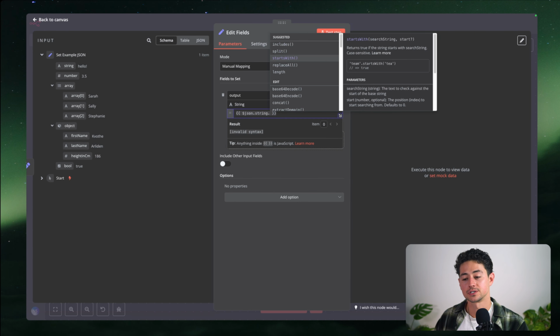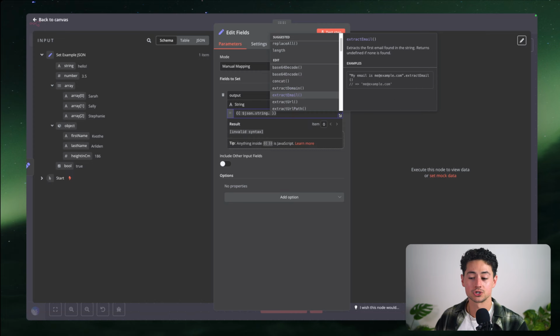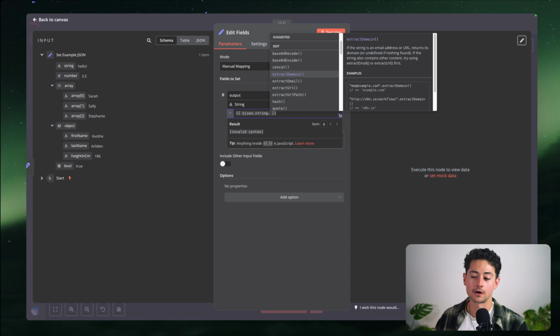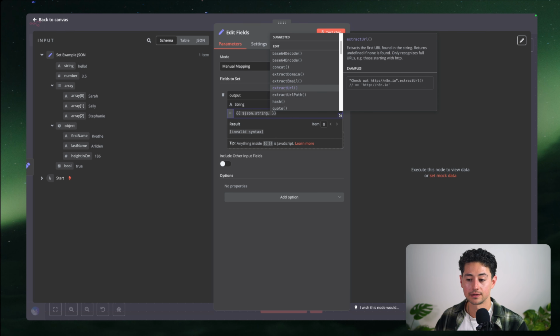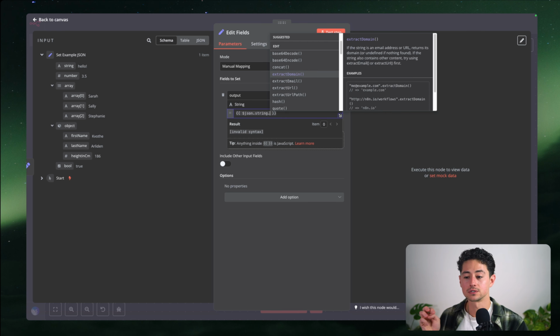The next series of functions I use all the time, and they're the extract functions for strings. So we have four: extract domain, extract email, extract URL, and extract URL paths. Basically, this allows you to pull out a domain name from a string that you supply that might include it. You can pull out email addresses, you can pull out the whole URL instead of just a domain, or you can pull out everything after the backslash at the end. I'll show you what I mean by all this right now.